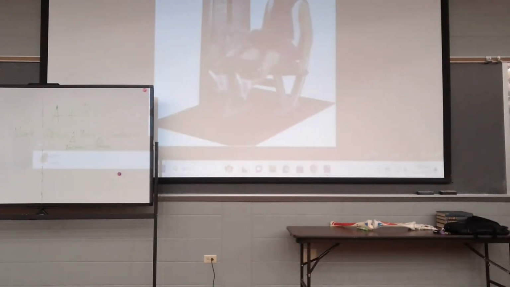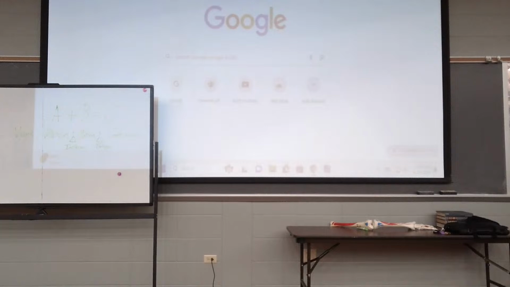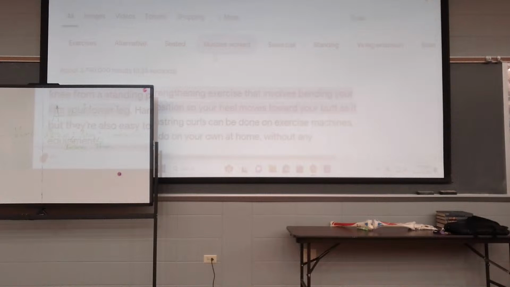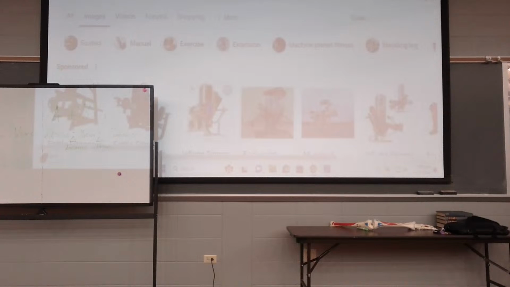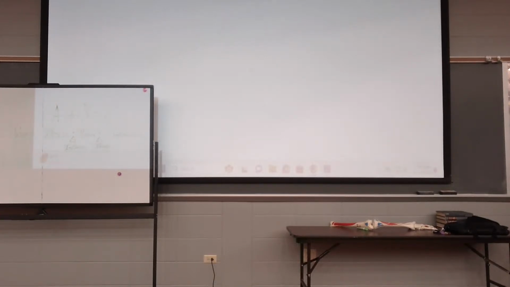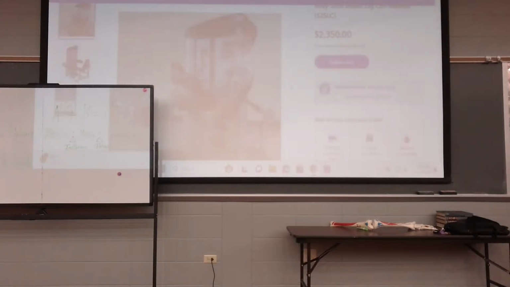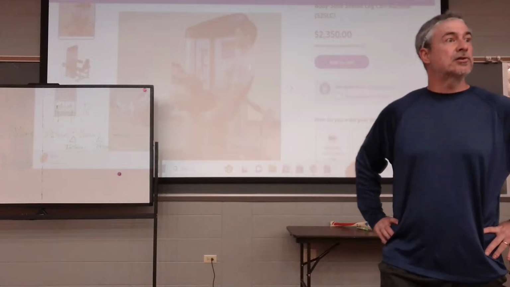Okay, let's do the opposite of this one. Let's do the old hamstring curl. And maybe this will really emphasize what we're talking about. Look at this. Look how close. What was one of our commandments in class? Do not what? What do I ask you not to do? Starts with an A. Assume.